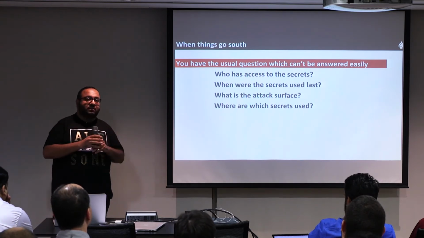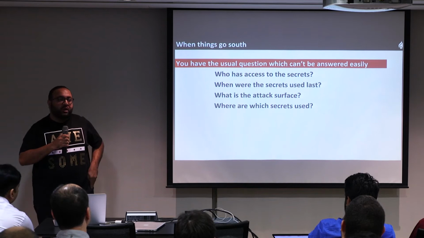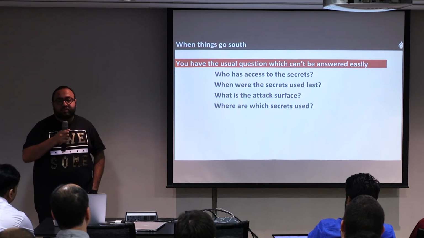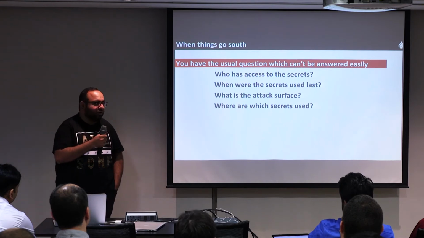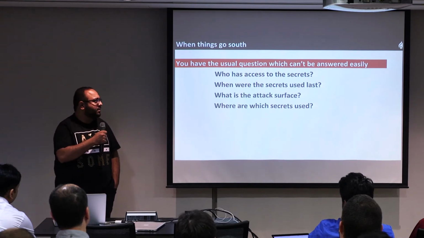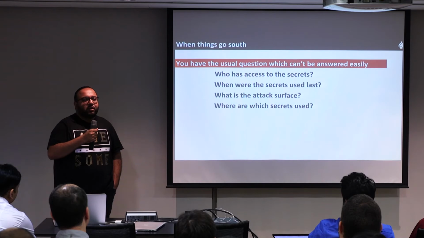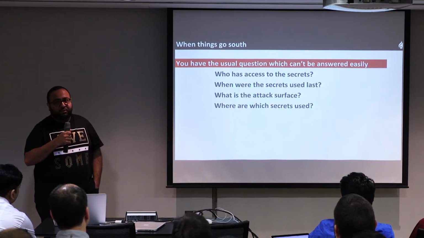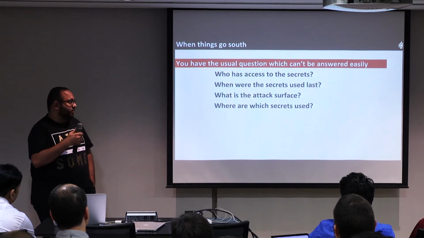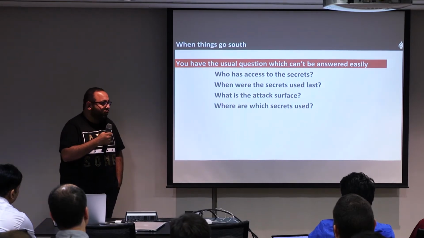When something happens, when you get notified by some alerting system, or some of your customer support guys, or some of your customers, or somebody says, I think we have been hacked. These are the questions: okay, who has access to secrets? We need to change it. When were the secrets used? Who used it?